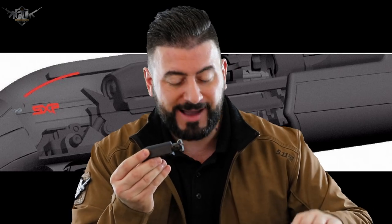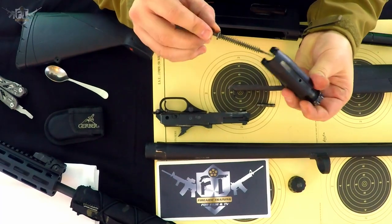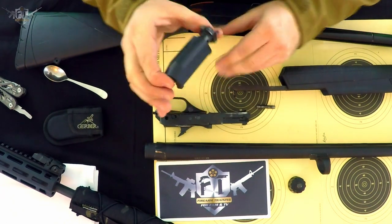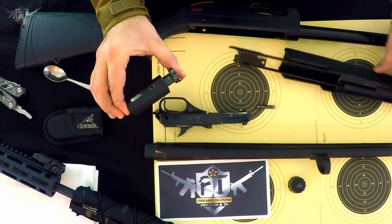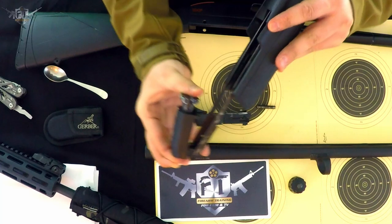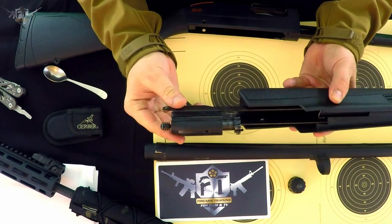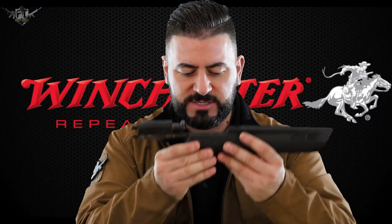Now, breech block. If you're watching this part of the video, you want to put the breech block back onto the action wheel. First thing: spring on the firing pin — put the firing pin straight through here, and you'll see it comes straight through onto the bolt. Squeeze this together, nice and tight. You'll see how the breech block slides up and down — make sure it's towards the back. This will help you slip it straight on. This part here is going to go straight up, and then as you slowly let your finger go forward, it'll clip into place. It really is that simple — it does take playing with, but once you understand how it's done, you'll know what you're doing.